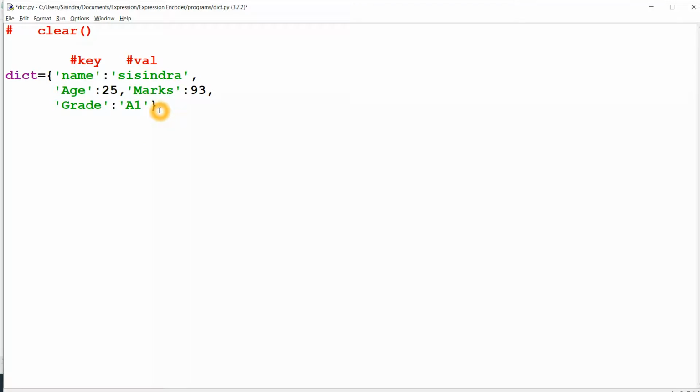First of all, clear. We need to clear these keys and values. We will use the syntax dict dot clear. We don't need to pass any arguments. Print dict.